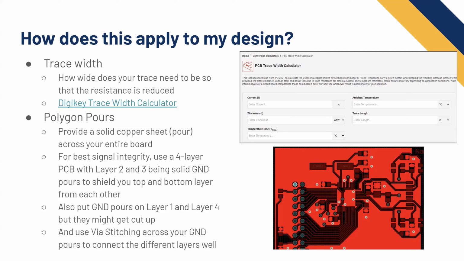Via stitching is across your entire PCB, you put a bunch of vias everywhere in a grid, and it's like sewing the board together. It shorts all of your ground layers together so that instead of having layer 3 is ground, layer 2 is ground, and I have one connection point, then you could have resistance between one corner of the board and the other corner of the board, right? So your ground planes could actually be different voltages. This basically ties them together much better, which once again goes back to resistors, right? It's basically like having a bunch of them in parallel, so it's a much lower resistance path.